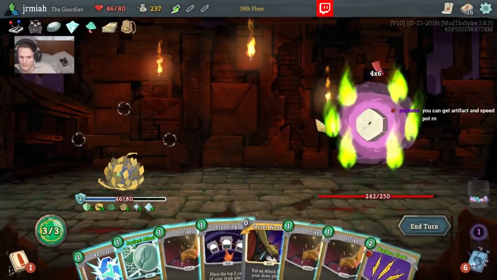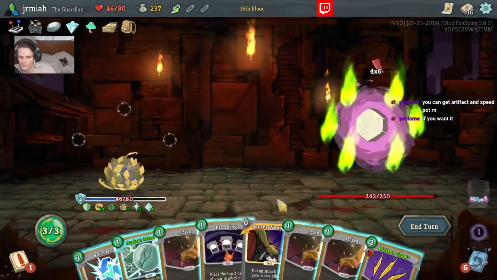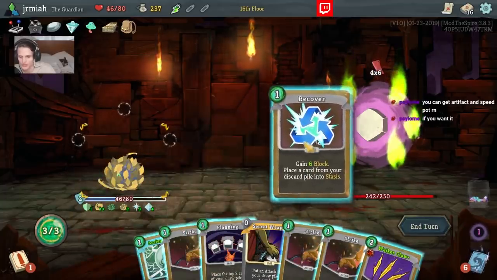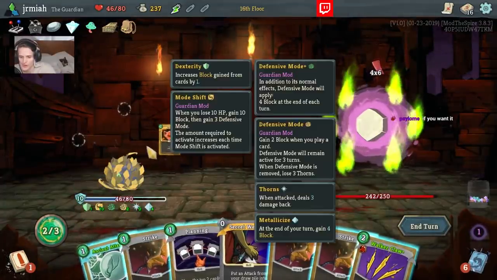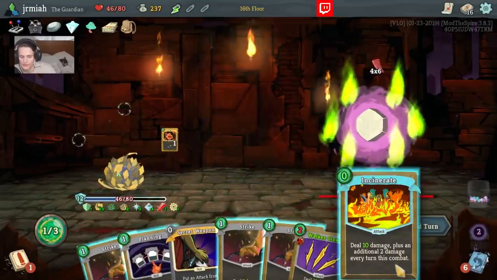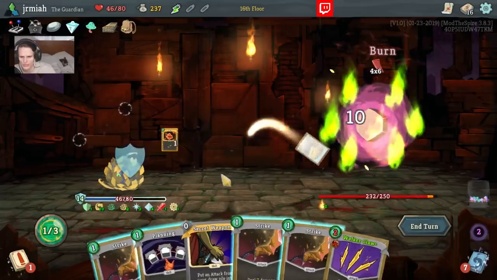I want to draw here, though, actually. That's awkward. I want to Curl Up, but we're in defensive mode, so every card we play is... I get blocked. It's not the end of the world. Let's do this. I want to recover this. So that's like a Happy Flower for sure. Deal 10 damage plus an additional 2 damage every turn in this combat. Nice.